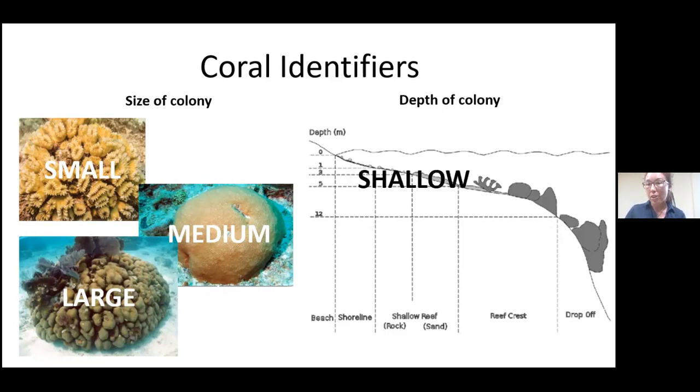Is it shallow on the reef? Maybe, above 30 feet, 10 meters, pretty shallow species. Is it intermediate? You found it on one of the spur and groove formations, and it was between 30 feet and 60 feet, or is it below 60 or 80 feet and it's kind of going off that deep wall, like we talked about the black corals? So where are you seeing this colony of coral that you're trying to identify? Shallow, intermediate, and deep.